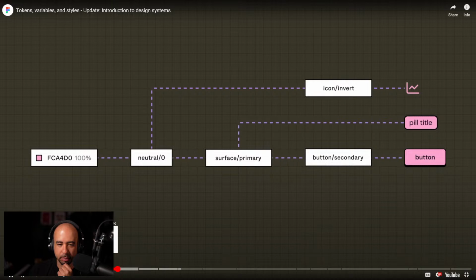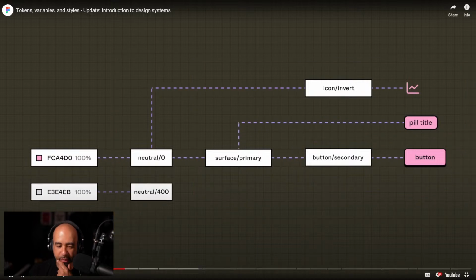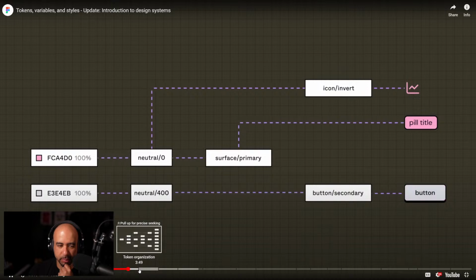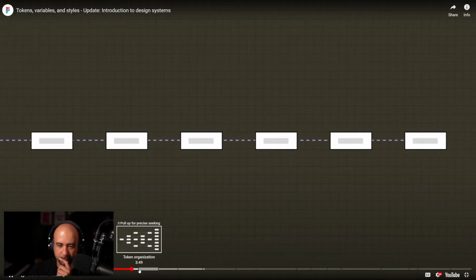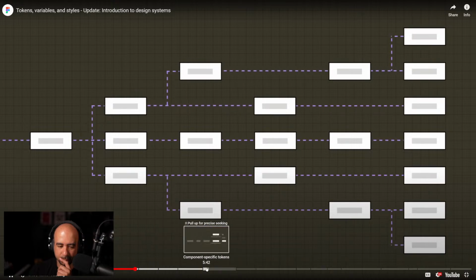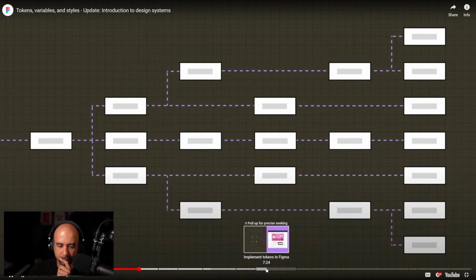But how does this solve the Habits team problem? Well, aliasing lets you neatly organize tokens into categories, subcategories, and so on. The categories communicate how a token is used. This can get pretty confusing pretty quickly, but it's also pretty powerful. You can quickly update any category, and all associated tokens downstream would get updated without unintentionally affecting others. There's no limit to how far a series of token references can go, and no limit to how many times a single token can be referenced, allowing us to create complex design token structures. Keep in mind, aliasing isn't always necessary, especially for assets like fonts and animations.